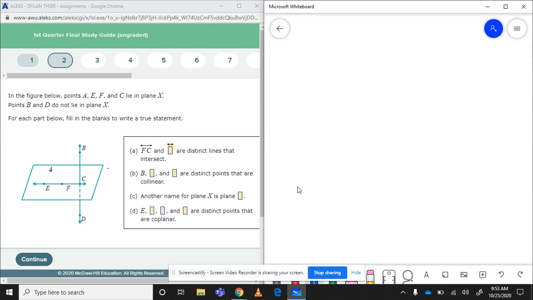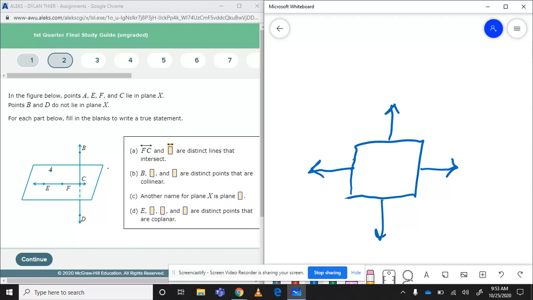Okay, so in question 2, we are looking at some vocabulary related to two-dimensional objects, specifically the two-dimensional object of a plane. So a plane is for 2 dimensions what a line is for 1 dimension. In 1 dimension, in 1 direction, lines go on forever. In 2 dimensions, in 2 directions, up and down, and left to right, a plane will go on forever. So a plane, you'd think of like a piece of paper that goes on forever.